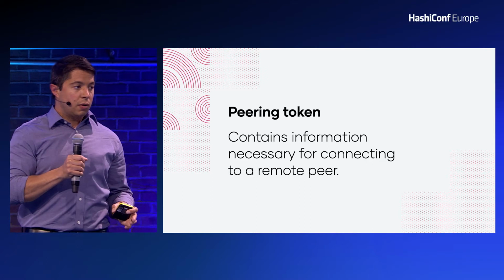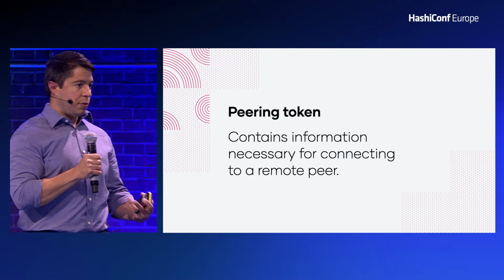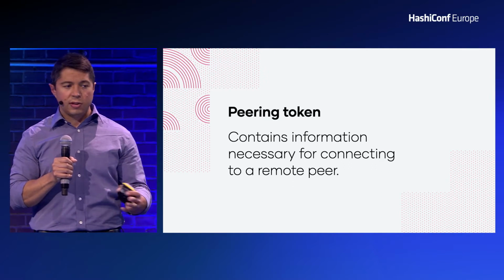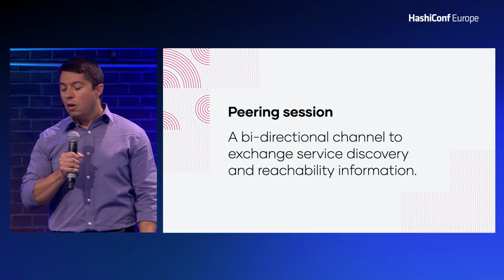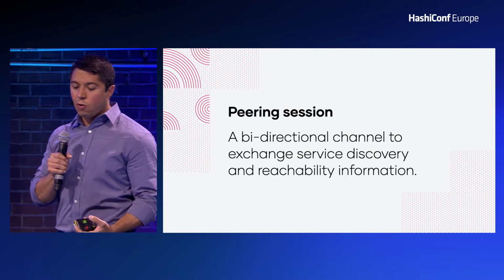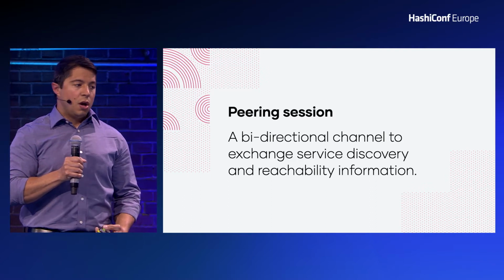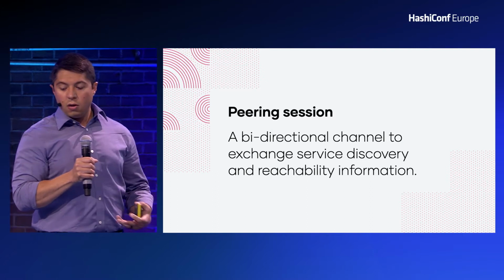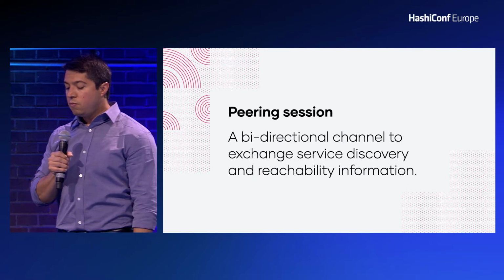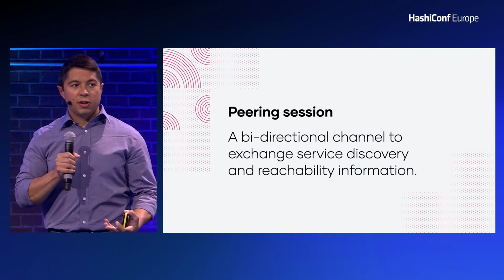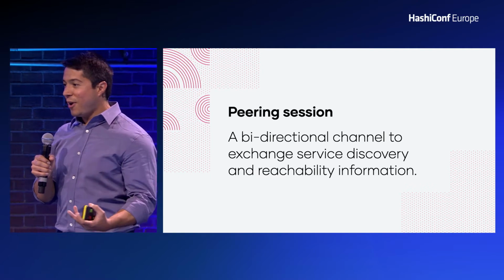A peering token is what enables connecting to and authenticating peering sessions between peers. And so using the telephone analogy, you might say that a telephone number is the token. And then lastly, we have peering sessions. And so these are a bidirectional channel to exchange service information. As long as a session is up and running and the peering connection is healthy, then service information can be exchanged. If, for example, our peering connection was unhealthy, using, again, the telephone analogy, it might be because I don't have international calling.